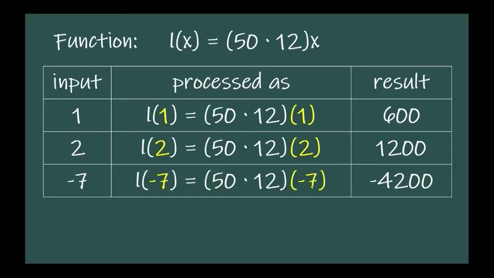It's read, by the way, if x is -7, then a function of x when 50 times 12 times x is -4,200. You notice that I altered the y variable to x, the sign for multiplication, and the capitalization of L? Good eye! Did you also notice how it doesn't change our bottom line? Now if I were to alter this input to A as in Apache, and this variable to P as in Pawnee, I'd be doing a mathematical sin. For our purposes, they must be the same.